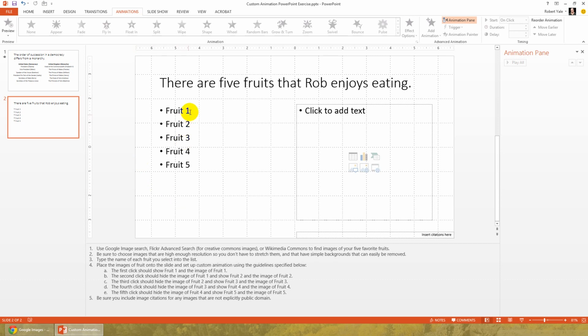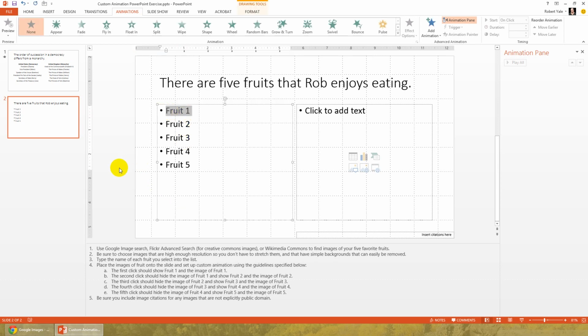So what we first want to do is identify the 5 fruits that we will do. I'm going to choose bananas and mango, papaya, oranges, and grapes. Now, for the principle of consistency, I probably need to make each of these plural. So bananas, mangoes, papaya, oranges, and grapes. Does mangoes have an E in it? Maybe not. That's something that I should check before I show this to an audience. I'm going to save it now that I have my text in there.